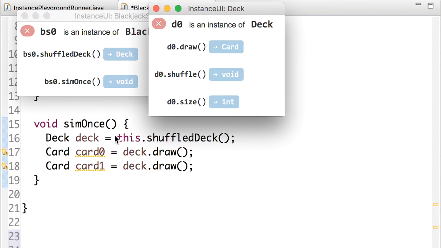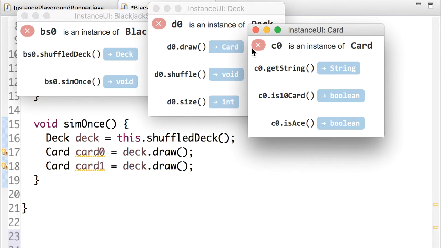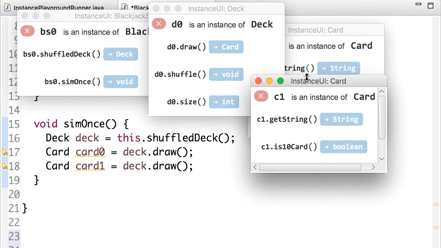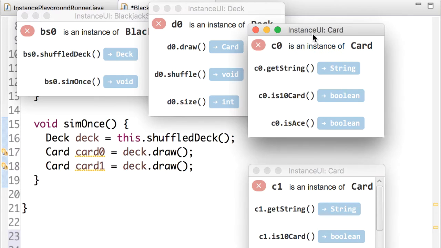This happened here, but rather than D0, we said we're going to give the name of deck to what shuffle deck returns. And then the same 2 things that are happening here, we're assigning the result of calling deck.draw. So that's like pressing this button here, which calls that method, which gives us back a card, and then calling it again. And so now we have 2 instances of a card that are exactly what we did down here.